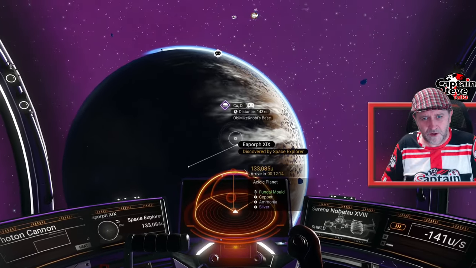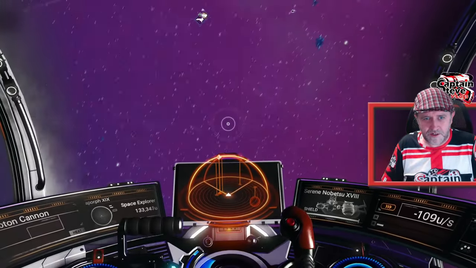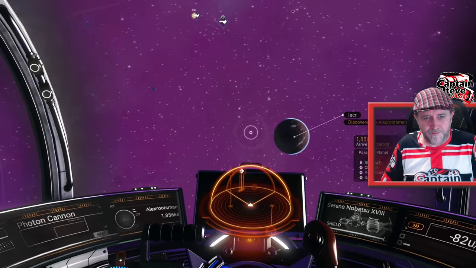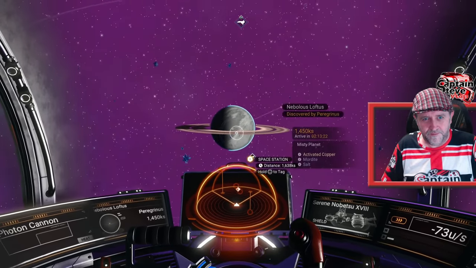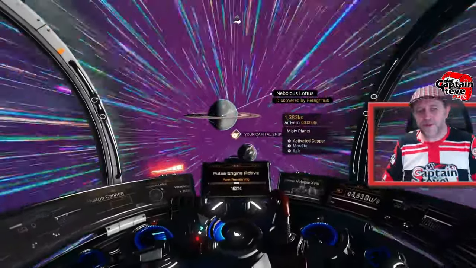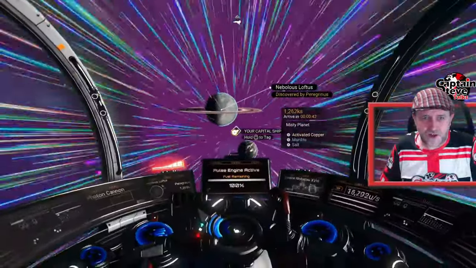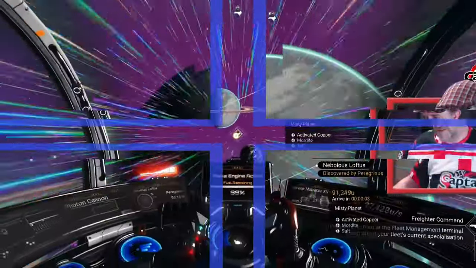You haven't got activated copper by chance, have you? No. Okay, let's try this one over here. Not that one. There definitely was one. Not that one. There you go. Look, it's got a storm happening right now. Oh, it's locked onto my freight, or it's locked onto the station or something. Right, increase our pulse drive. And I'll see you on that ringed planet in a moment, chums.